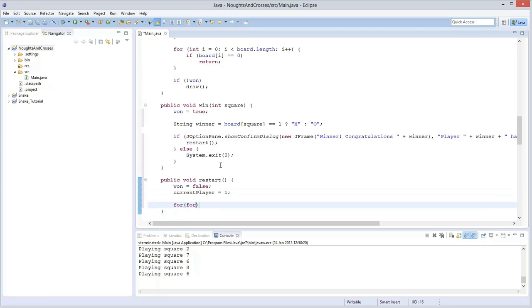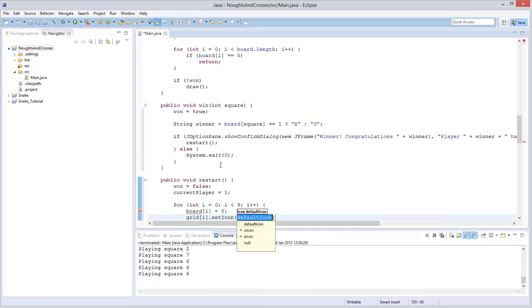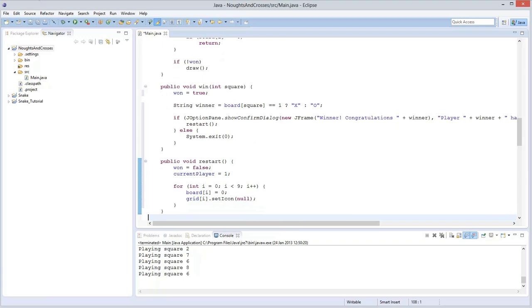So for int I equals 0, I is less than 9, I plus plus, board, correct brackets would help, board I equals 0, grid I dot set icon null. Okay, so that's our restart method done, and we've got an exit method.